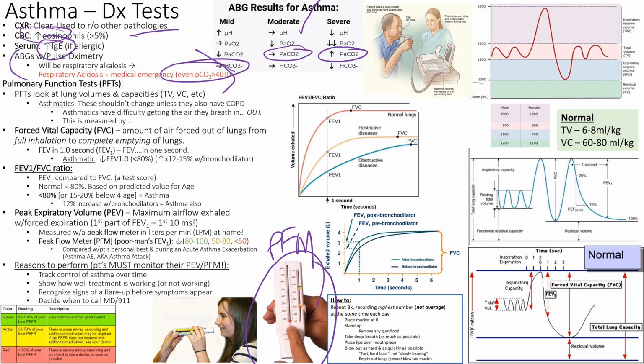You have tidal volumes, vital capacities, functional residual capacities, all these different capacities you can measure in the lungs. Like how much do they breathe with every breath, right? Which one's that? What volume is that, if you breathe with every breath? That's called a tidal volume. So that's with each tide of your breathing, right? It goes in and out, in and out. That is your tidal volume.